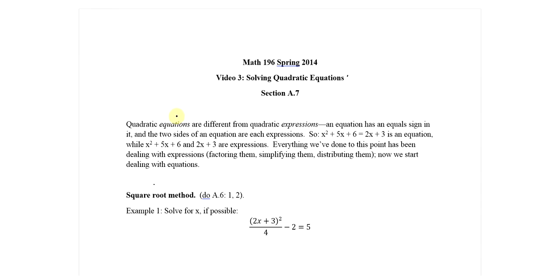difference between equations, that's this stuff, and expressions. So an equation has an equal sign in it. And the two sides of the equation are what we call expressions. So expressions, what we've done so far in this class, we've been playing with expressions, we've been factoring them, simplifying them, distributing them, but we haven't actually been solving equations for x, for example. So here's where we start.